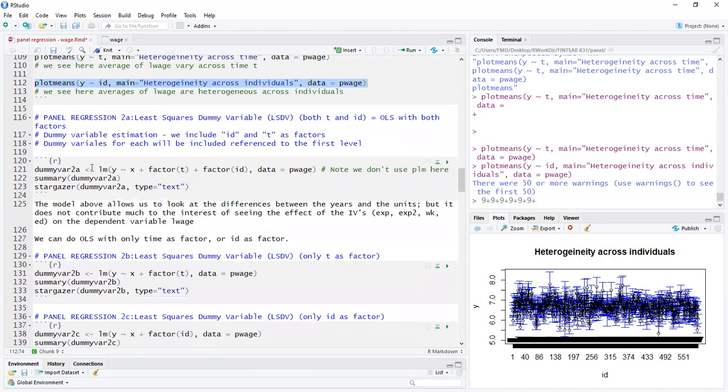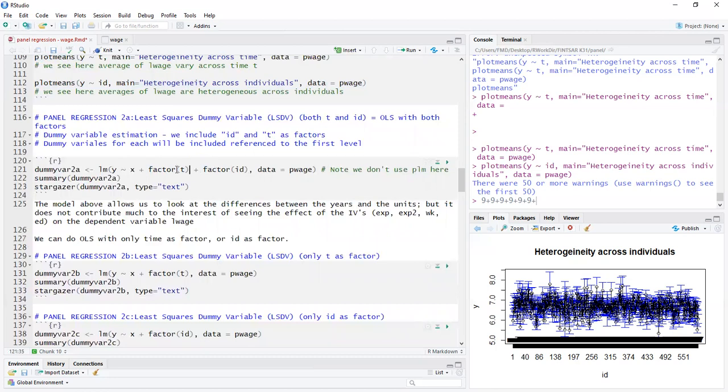We're now creating another object, dummy variable 2A, and we're using this LM. Our LN wage regressed on your 4 regressors, or explanatory variables, and then we're going to add the factor time and factor ID.